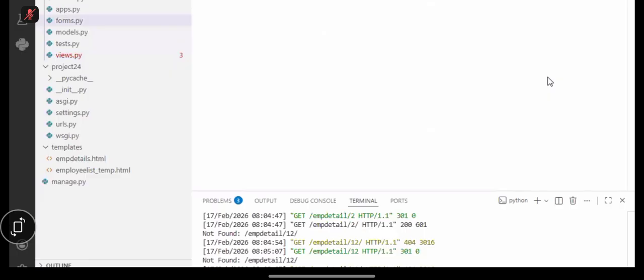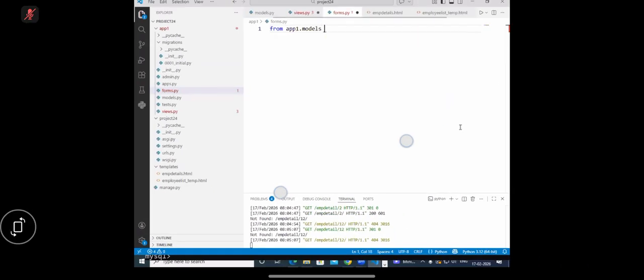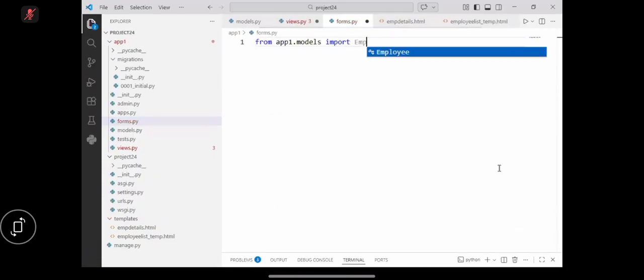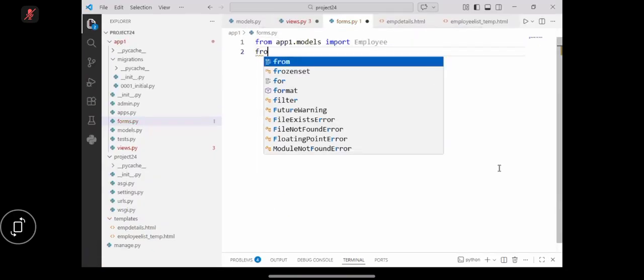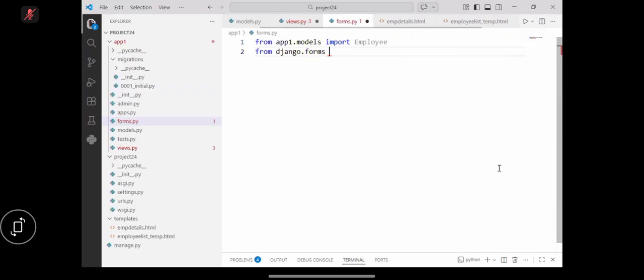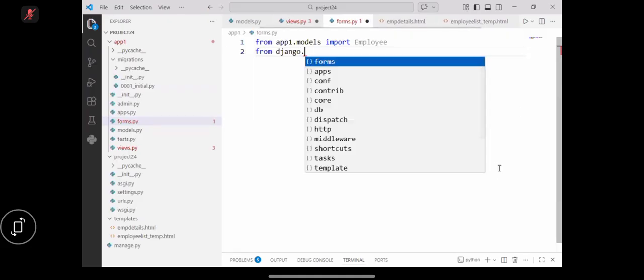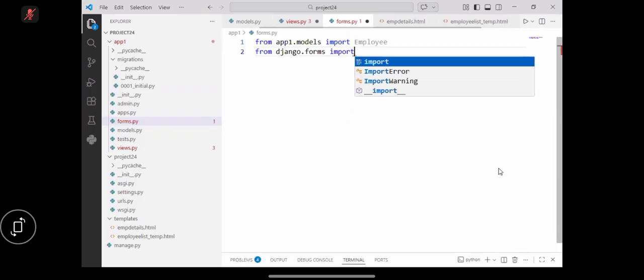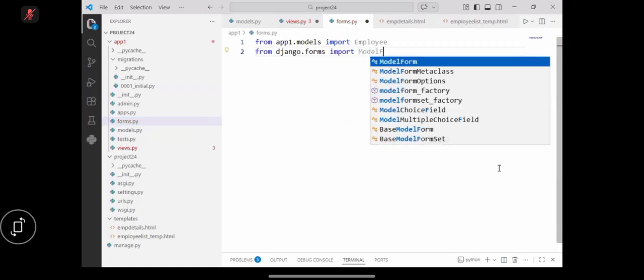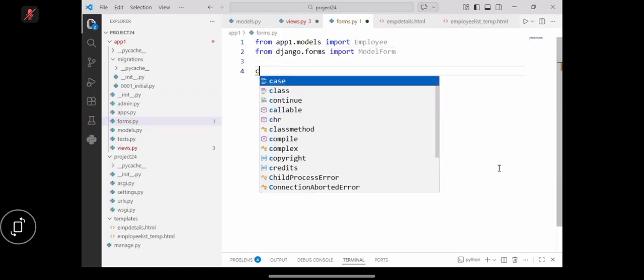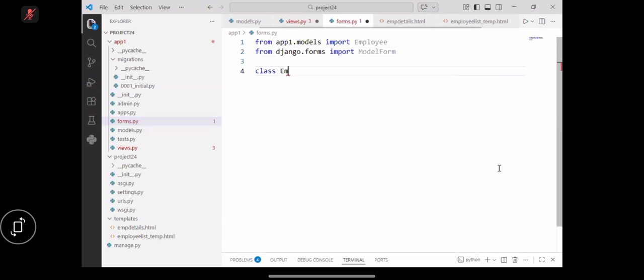forms.py, and here from application one dot models import Employee. From django.forms import ModelForm. Okay. Now here I am creating a form. So there is a class.